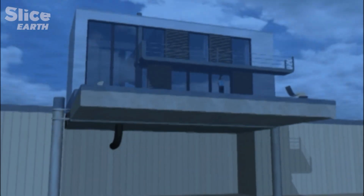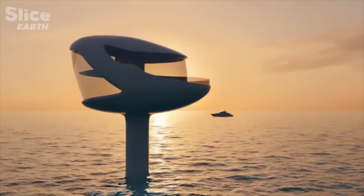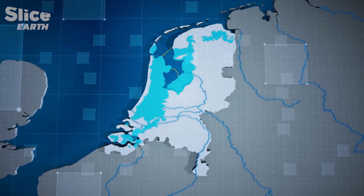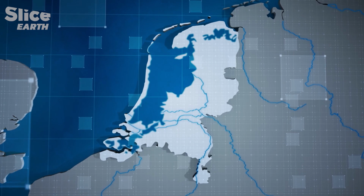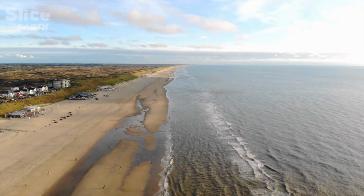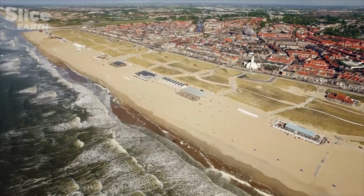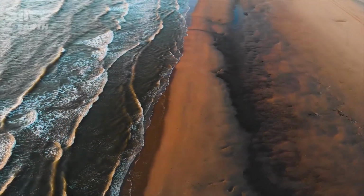But is this floating home solution enough to cope with the major upheavals awaiting the Netherlands? In 100 years, entire regions of the Netherlands will most likely be wiped off the map due to rising sea levels caused by melting glaciers combined with coastal erosion and land subsidence. The entire western facade of the country, as well as the inland areas to the south and west of Amsterdam, could be completely erased and submerged by water.